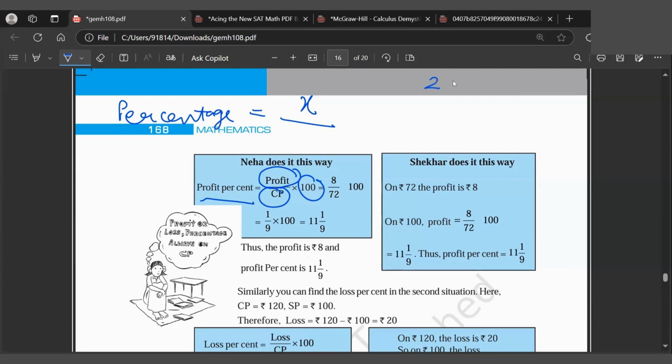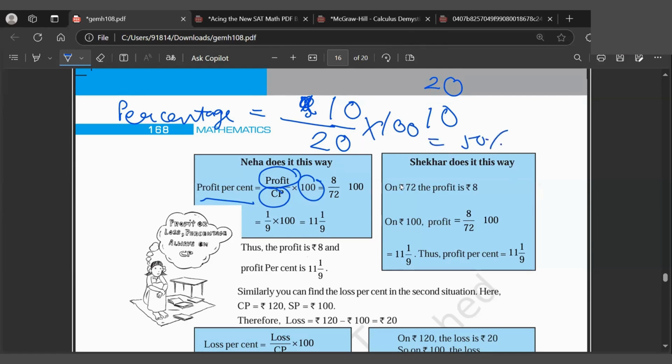Say you are having a 20 marks exam, and you got 10 marks. What is the percentage if you want to find it? Then how can you find it? In the numerator, you have to write the amount, 10. What is the reference? What is the total amount? 20. You write 20 and into 100. So you can find 50%.